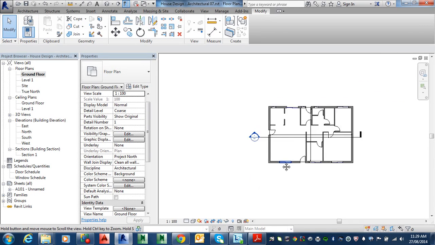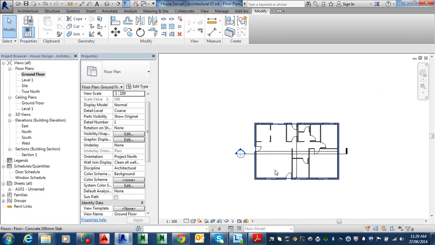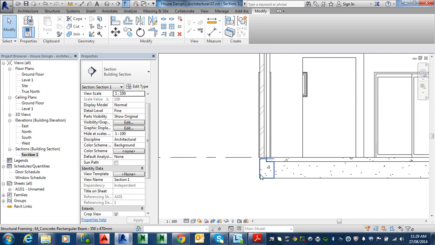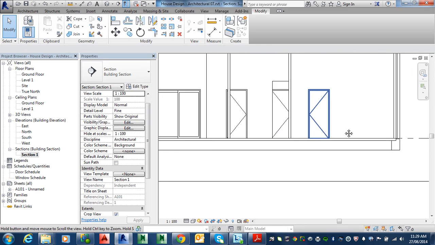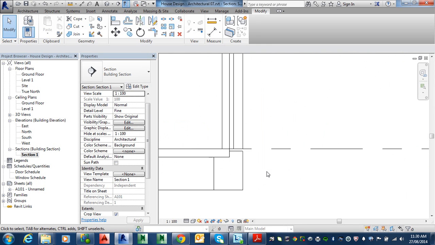So basically we've put in the footings, we've put in the slab, and now we've got the 30 millimeter gap. So what are we going to do with that? The reason for that is so we can build the wall on the rebate. So if we have a look at the section through here, all right, that's a bad example because it's going through the door. Let's look at the other side.